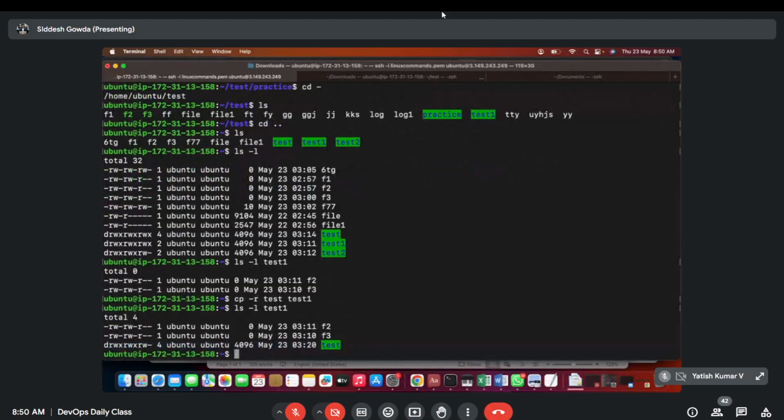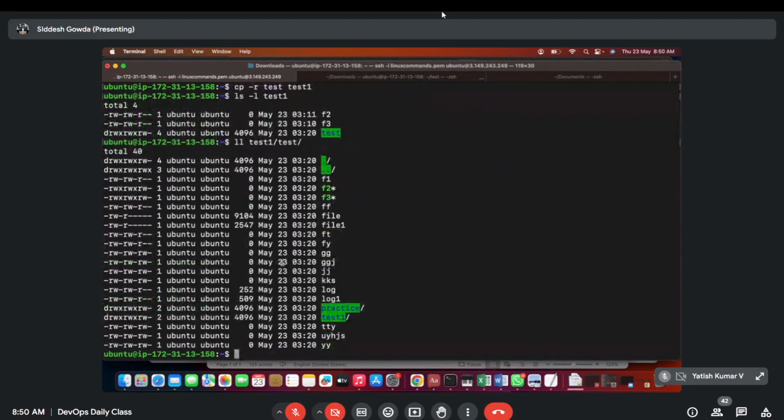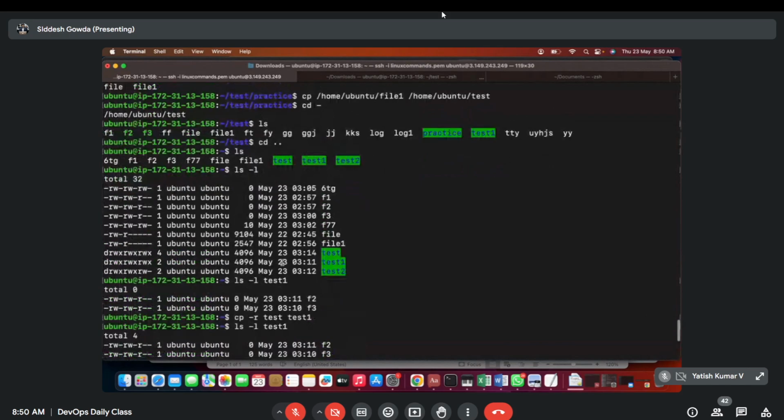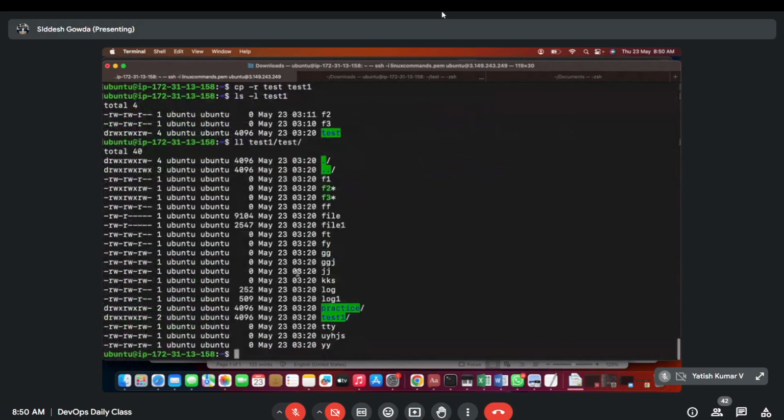We can see the content of that directory: test1/test. Whatever files or directories are present in this folder will be contained here. Clear with this?